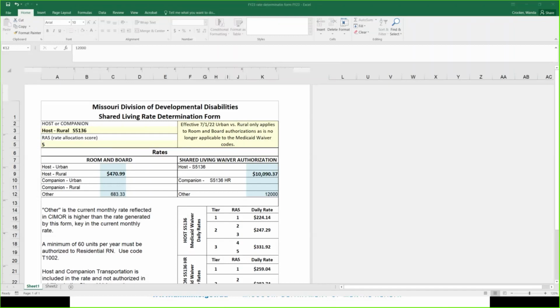Someone asked, what procedure do we follow for a child-specific contract individual? This budget does not dictate what Children's Division follows. We didn't design this budget for Children's Division. We designed the budget for waiver service recipients. So understanding that child-specific contracts do not have rate allocation scores, that's really for you to work through with Children's Division, and they may need to come up with their own format or interpretation of what this means. Okay.